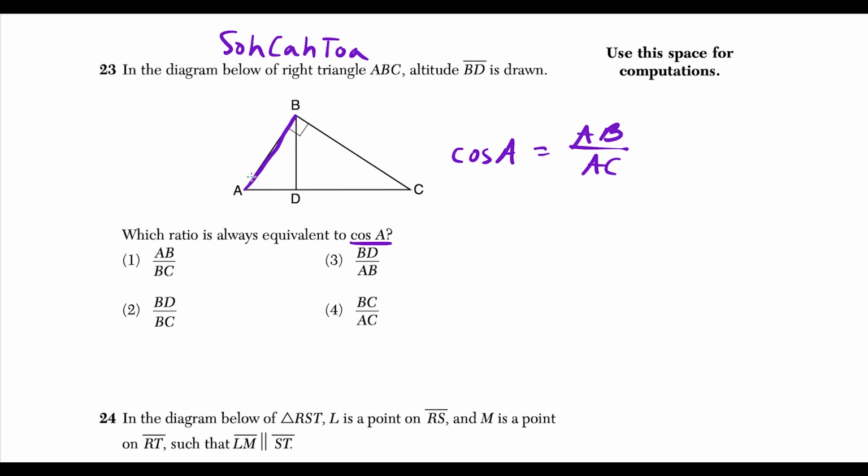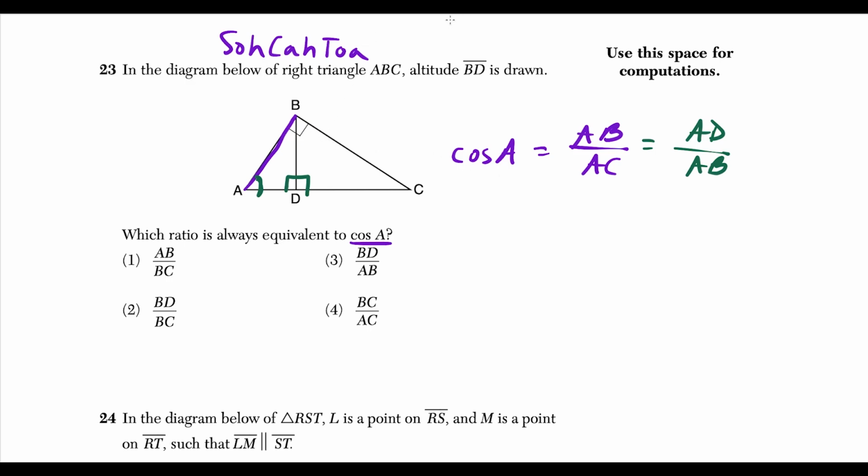So now let's say we focus on angle A within this smaller right triangle, because once again, we were told that BD is an altitude. So angle A over here, in this location in this triangle, would give us the ratio AD over the hypotenuse of this small right triangle, which is opposite of this right angle, which in this case would be AB. But once again, our answer is not showing up.